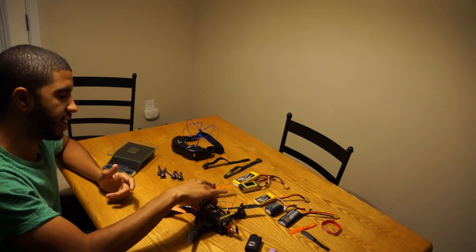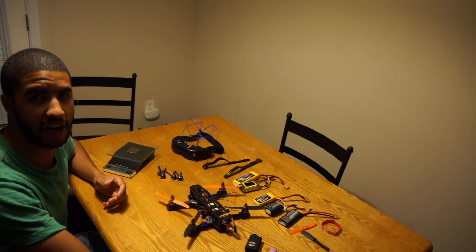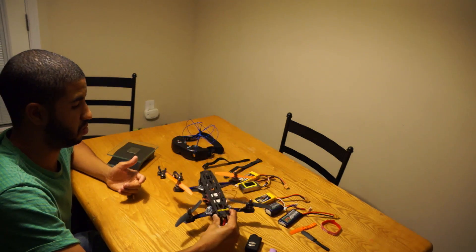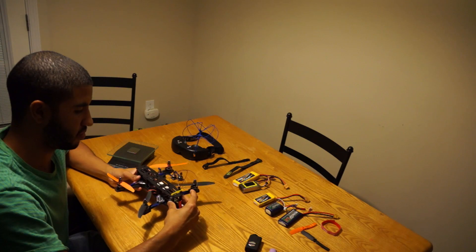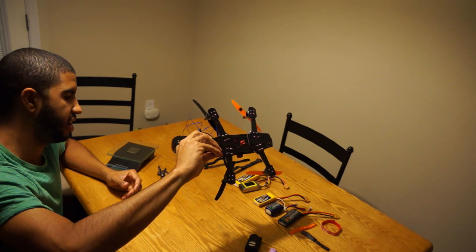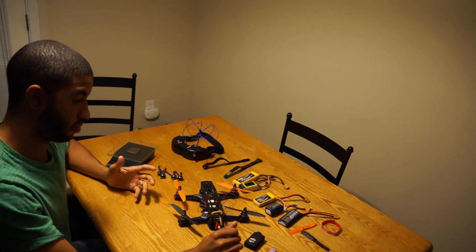Another great thing about it is it's so light that it's basically indestructible. It's carbon fiber so it's already insanely strong, and it's so light that when it hits anything it just basically flops in the grass and doesn't hurt it. I've had some wrecks with it and you pick it up and it's completely fine — the only thing I've ever broken in a wreck was a prop. I had my LC filter come unscrewed and flip into a prop from about 40 to 50 feet up and it flipped over mid-air and hit the ground. I just went out there, picked it up, replaced the prop, tightened the filter back on, and was ready to go again. You can't really say that for most quads.